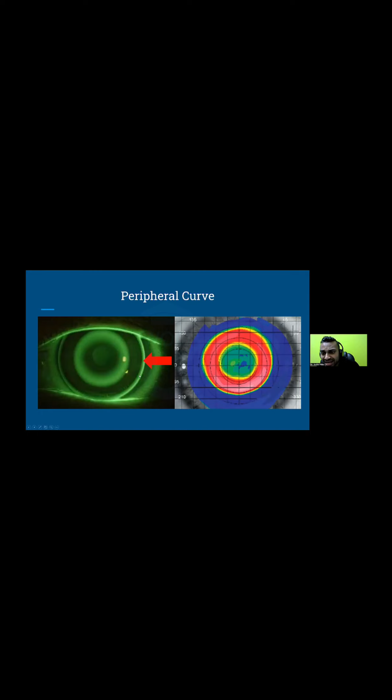So when you have a very low edge lift, meaning it's coming down so quickly on the peripheral cornea, it's going to cause some corneal compromise. So you really want to take a look at what that cornea looks like without a retainer on the eye. And if you're starting to see keratitis, one thing you want to think is, well, what does that retainer look like on the eye? Do I have a low band of peripheral clearance? Is it half of this amount? I may be inducing some of that keratitis because that peripheral design is just landing too soon, too tight. So you want a nice band of tear exchange.